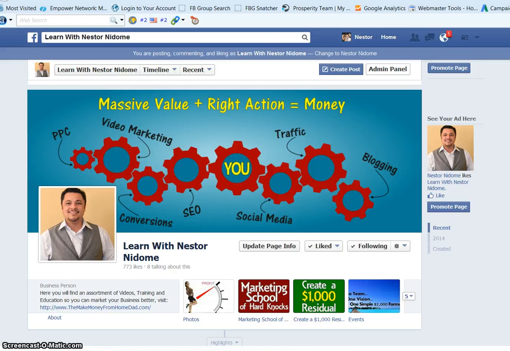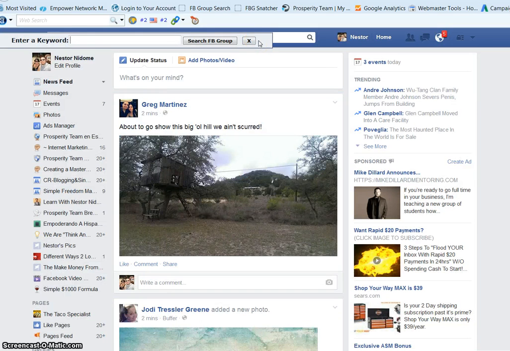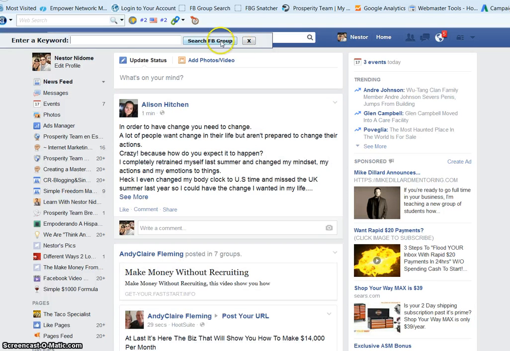But I want to go ahead and share this small gift with you so I can show you the potential of this. So what we're going to do first right here is search for groups, because of how we're going to extract all these leads from Facebook, which has a billion users or more. We're going to be able to extract as many as we want.